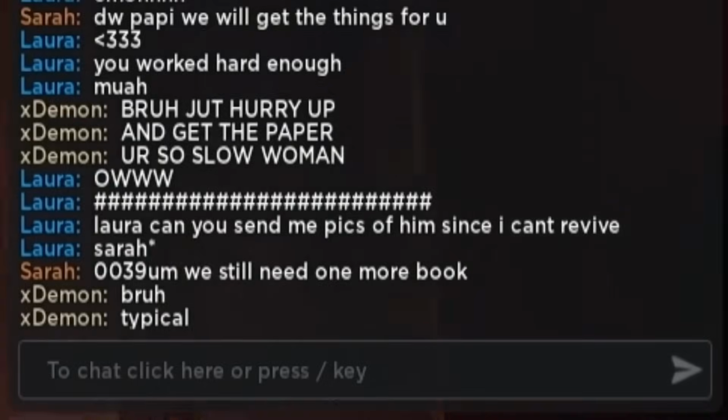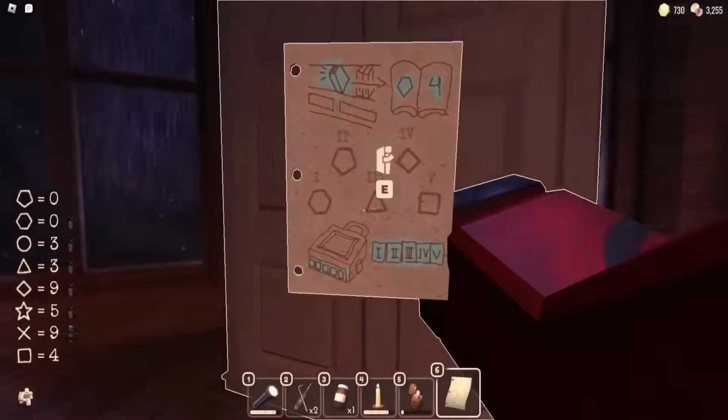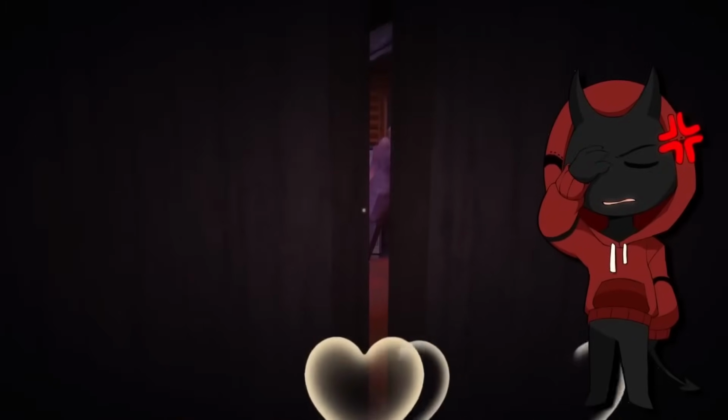She said, we still need one more book. Typical. What did I say, guys? Okay, here we go. Final book right there. And then I'm literally gonna grab this, because that girl is useless. Yo! How? Every time!